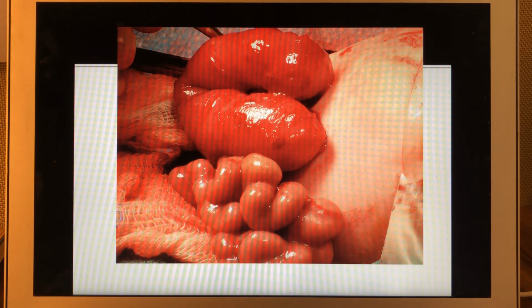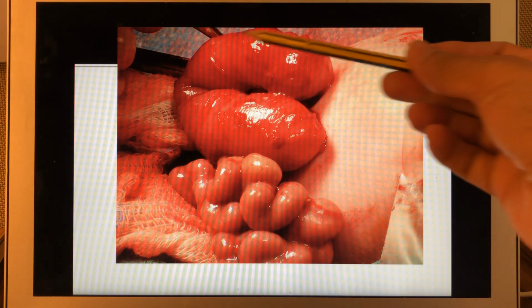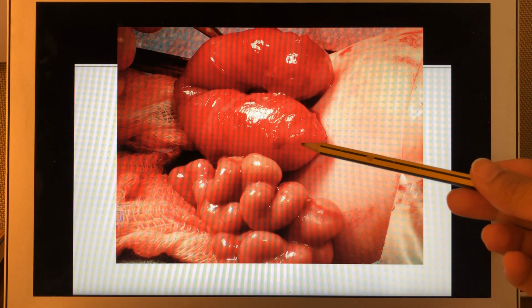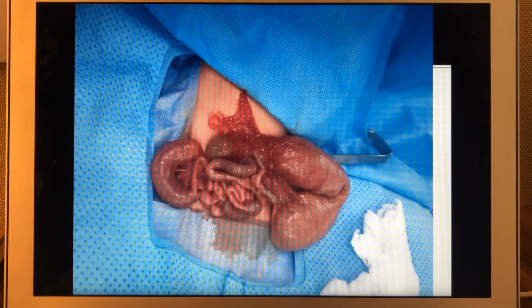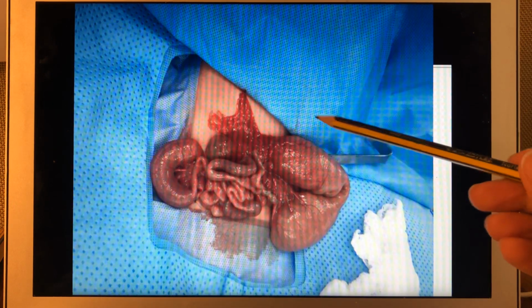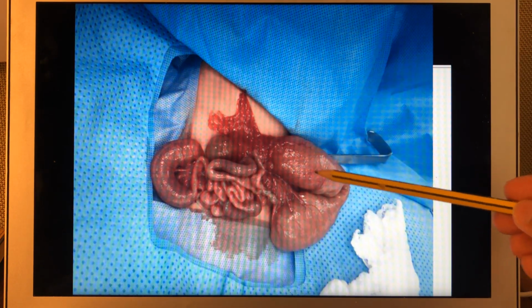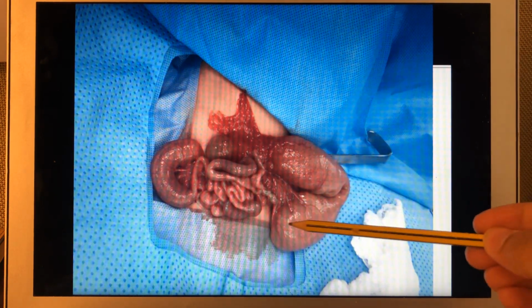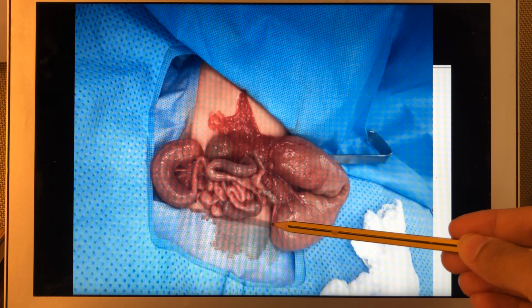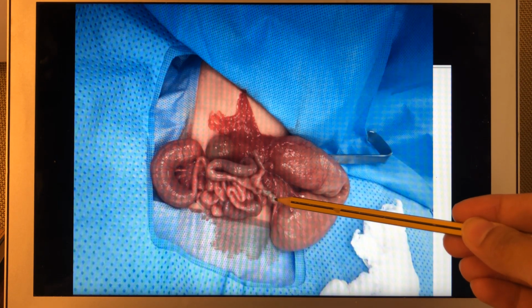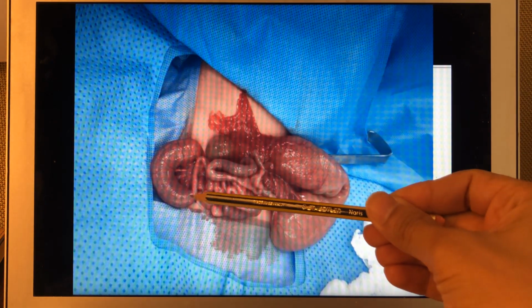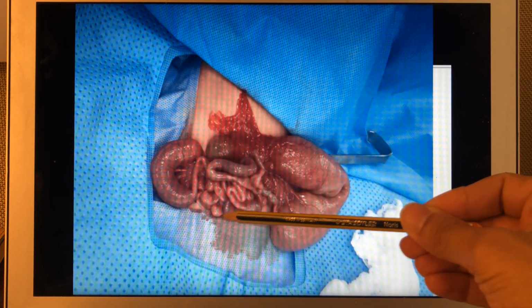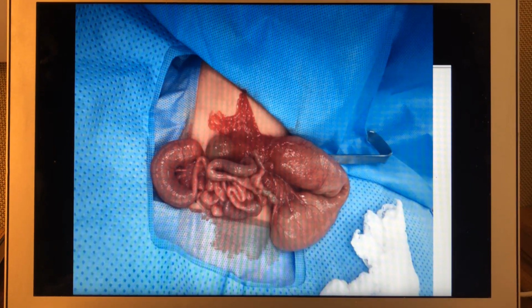This is an intraoperative picture of small bowel atresia. You can see the proximal atretic segment is dilated and the distal is collapsed. Another picture, this kid has type 4 atresia. The proximal jejunum is atretic. Here there was a mucosal web. This is another segment that's atretic. One more segment atretic here, and one more segment atretic here. So this is type 4 small bowel atresia.